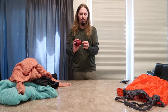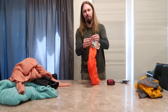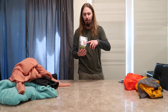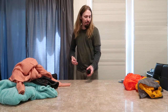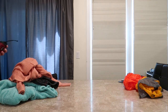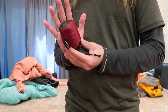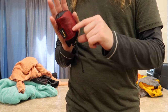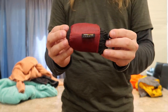This older style has a little clip so it can clip to things. Some of the newer ones come with a little carabiner — they just kind of changed the design. The new day pack works the same way, just different years that I bought them. The new one comes with a carabiner; the old one didn't. I just wanted to show these because it's pretty neat. Definitely look into the Nano as well — the Nano is half the size of the day pack, you could fit two Nanos into this one. So check out the Nano too. Any questions, let me know. These things are awesome!